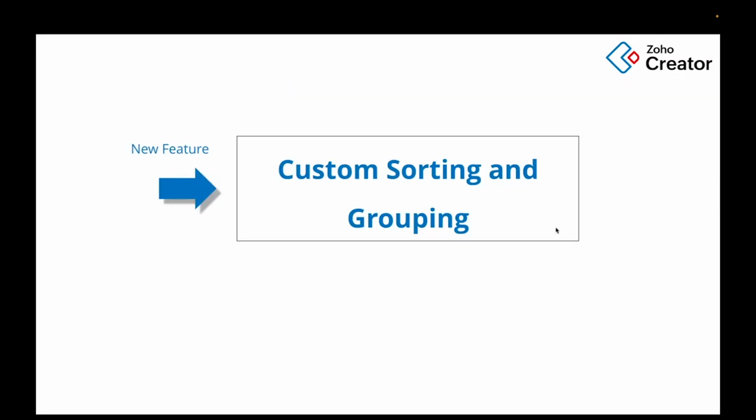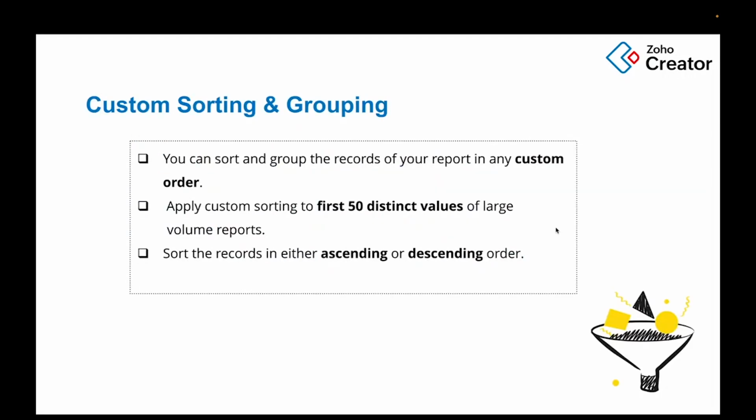So then we have the custom sorting and grouping, which is our next new release feature. So what is this custom sorting and grouping? Before, we had the ability to sort and group the records, right? So now we have taken it a step further by introducing the custom option.